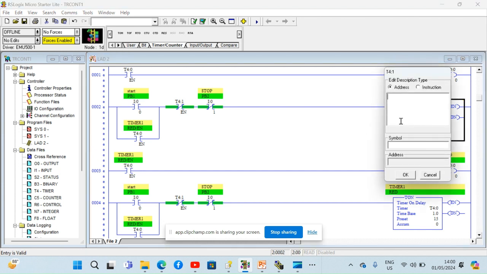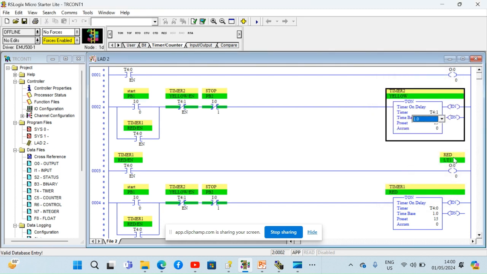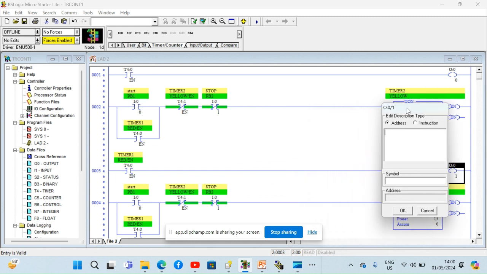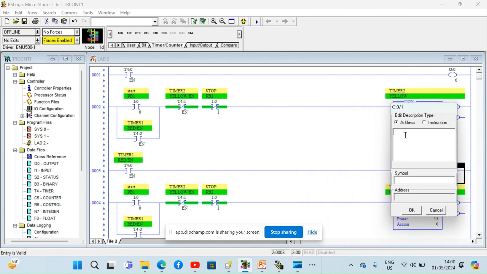So I'll double click, I'll give it timer 2, and I'll give it yellow, and I'll press OK. So I'll give this one /1. I'll double click, I'll give it yellow, light 2.